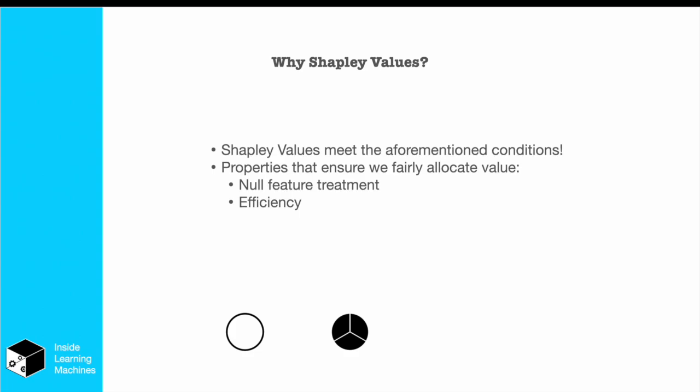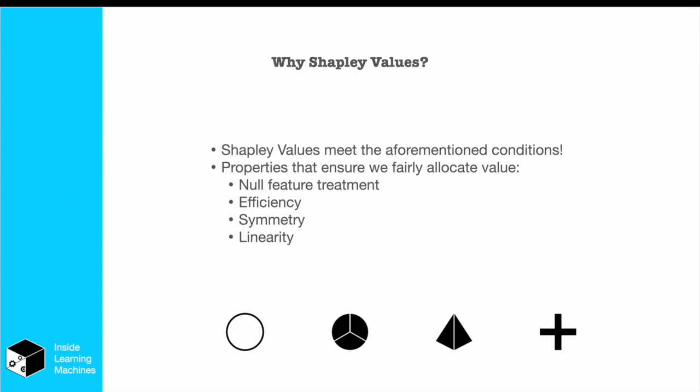What efficiency means is that if we sum up all the Shapley values for all the different features we are looking at, we will get back to the total value that is represented by that prediction. So that's all that means. The next point is symmetry, and what this represents is that if we have two features that contribute equally to the model output, then their Shapley values will also be the same, will be equal.